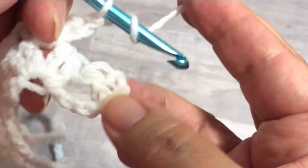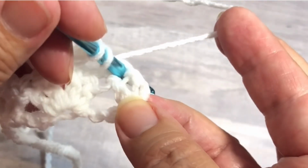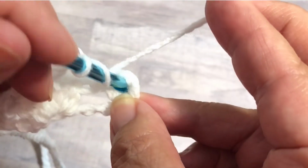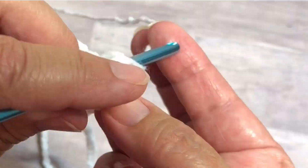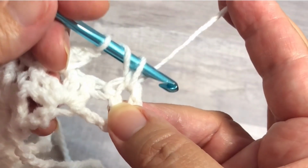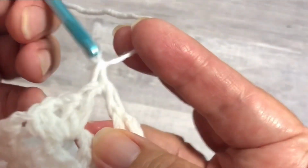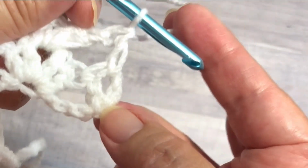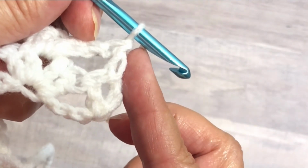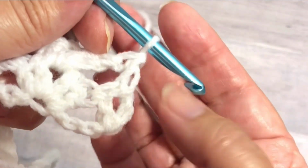I like to, you can put your last double crochet right here in the double crochet stitch, but I prefer going down in between the double crochet and pulling up a little bit of a longer loop right there and making your double crochet. You bypass the double crochet and go right down in between the turning chain and the double crochet, and that makes a smoother edge.